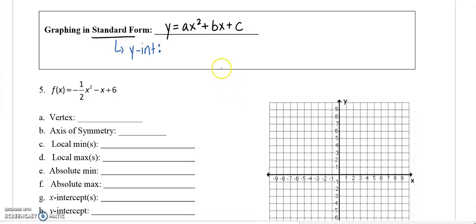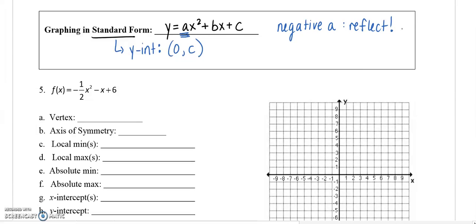The reason you can get that is because if I were to plug in 0 for x to find the y-intercept, both of these terms would cancel out, leaving me with just c. So my y-intercept would be (0, c). Not very significant, so it's not that big of a deal, but it is something. And we still hold fast to that rule about negative a. This is the same a as in the other equations. So if there's a negative a, we are going to reflect it, an upside down u.